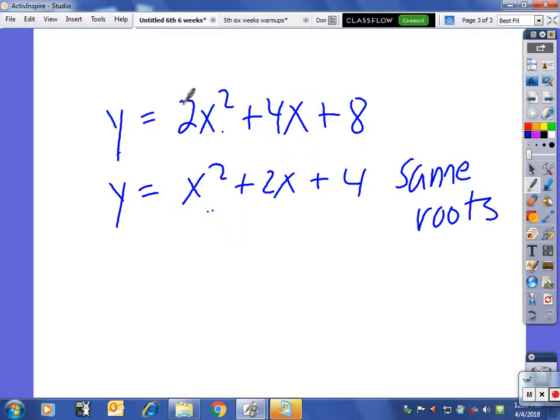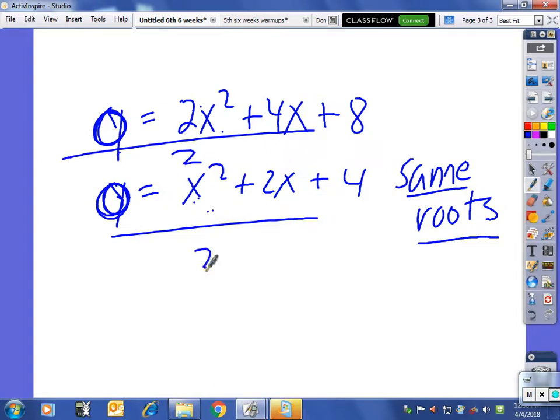These two parabolas are absolutely not the same, but they do have the same roots. So if you're finding roots and that's all you're doing, then certainly you can do that. But the reason that's allowed is because when you're finding roots, it's not y anymore, it's 0. And so we're really dividing the whole thing by 2. 0 divided by 2 is still going to be 0.